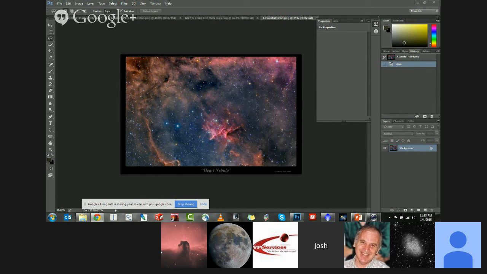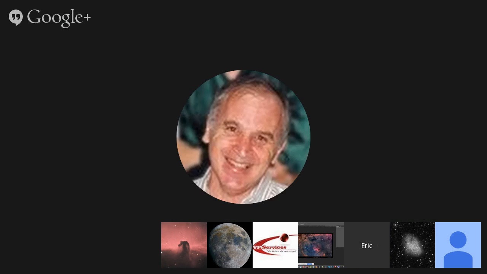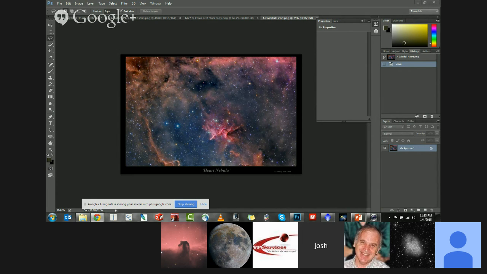By the way, Annie's Astro Actions also has some actions that remove stars, and they do an okay job. They kind of do the same thing. I don't know. Like I said, I think there's a lot of manual work in really getting it right. I did the horse head recently. I'm not real proud of that. That was my favorite one I did. I think that one came out. And that was the one that I created that tutorial for, but I think there was a good field for doing it for.